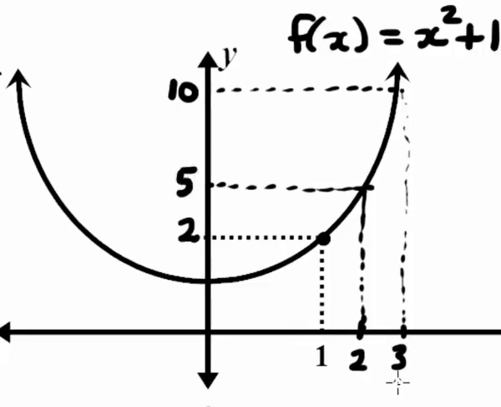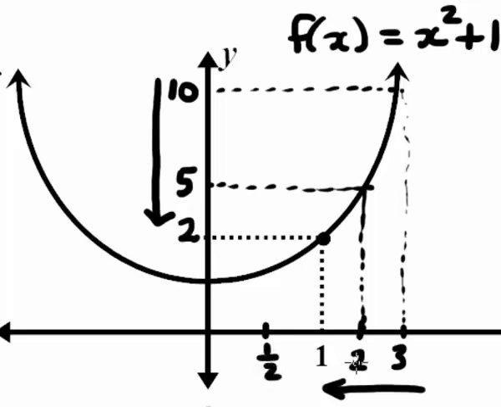Now notice, as we select values to the right of 1 and start moving from right to left and approach 1, the y values move from 10 all the way down to 5, and they will approach 2. So as the x's approach 1 from the right side, the y values are coming down and they're approaching 2. Likewise, if you pick a value to the left of 1, let's say a half, not to scale, let's see what happens if we go to x is a half.